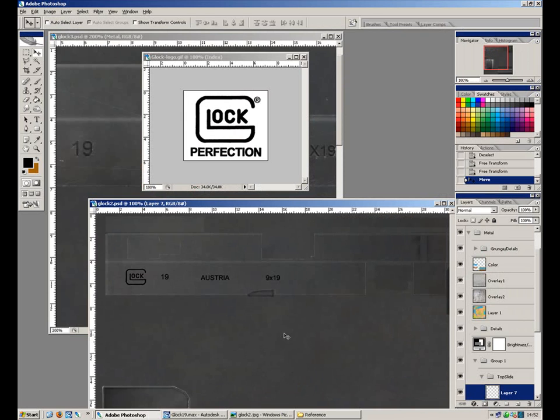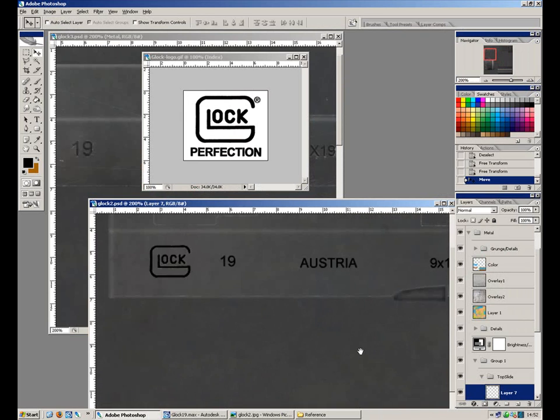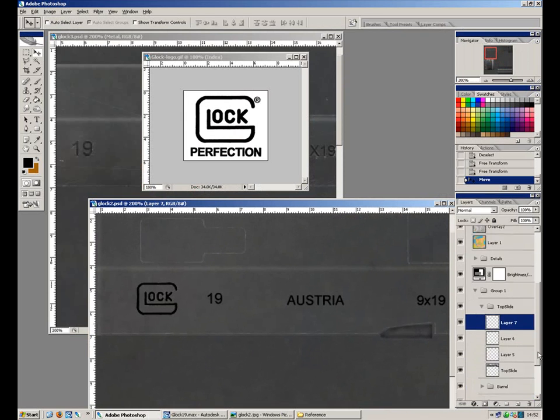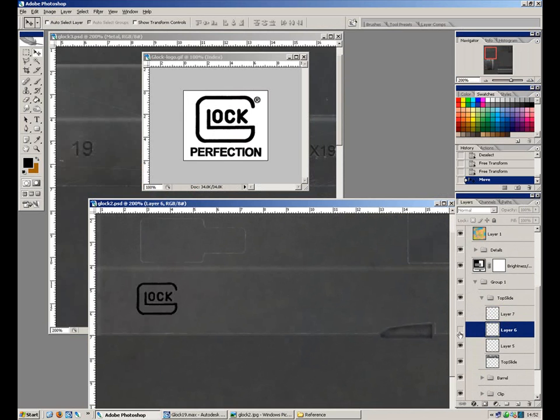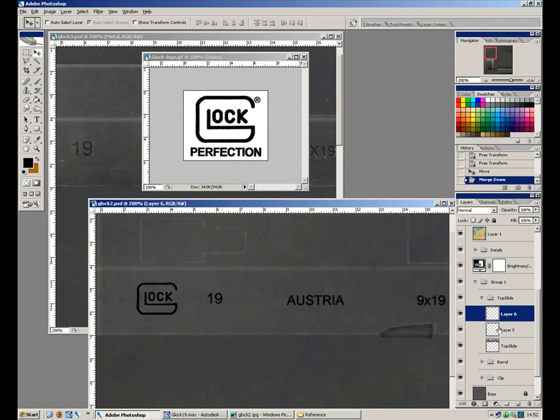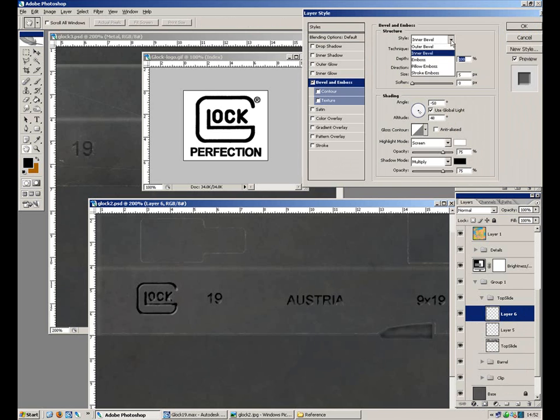There's two ways that we can do that. I'm just going to combine these two layers together so they're one. One is just to go into our blending options, put a bevel and emboss on, and you can just fiddle about with these. Generally you want an inwards bevel, chisel hard, and then you just fiddle about with the depth and things. One way of doing it, which does come out rather nice.